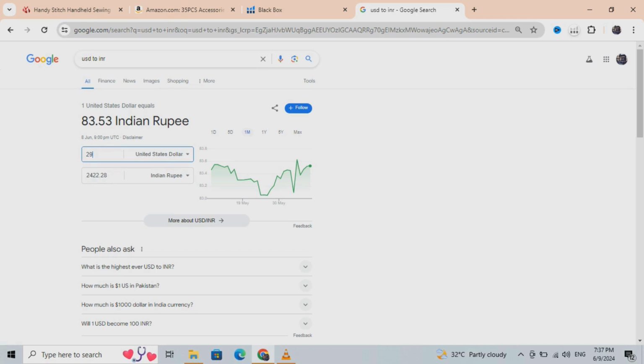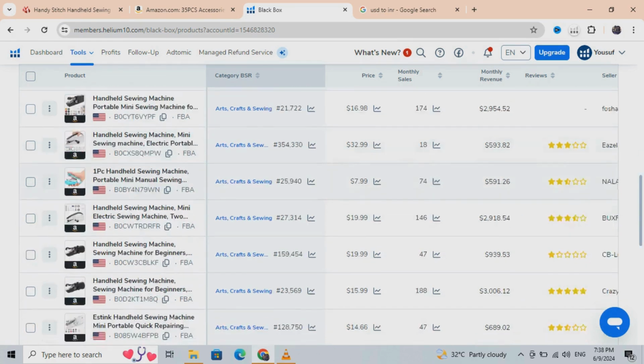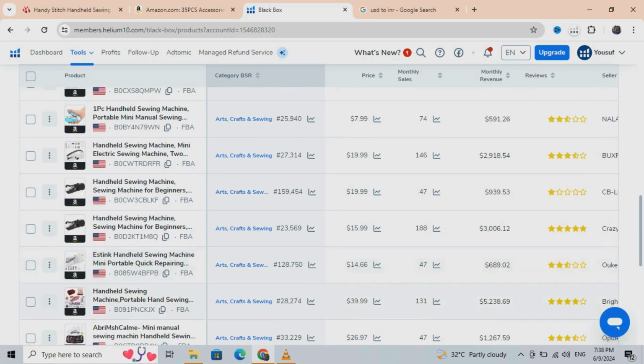Now I am going to tell you the hack for Helium 10. In this Helium 10 tool we can sign up with an invalid email and password, and it will also work. For example, you can try with xyz123@gmail.com. Try this Helium 10 tool to do the product research before launching the product on Amazon.